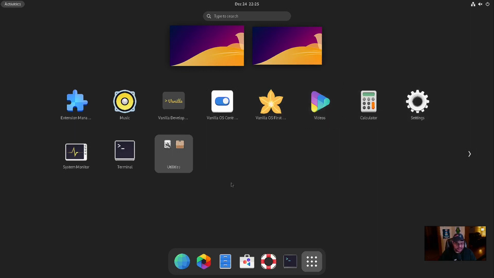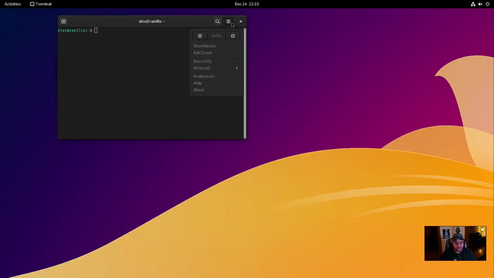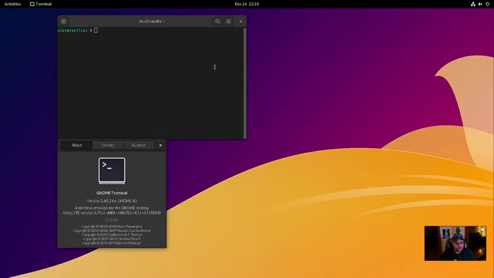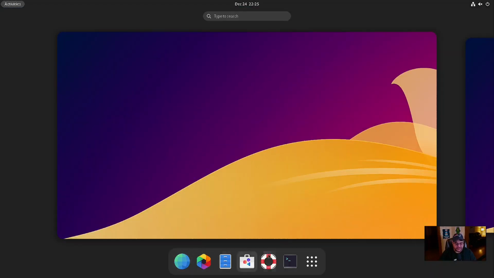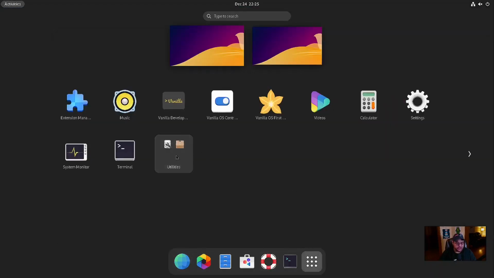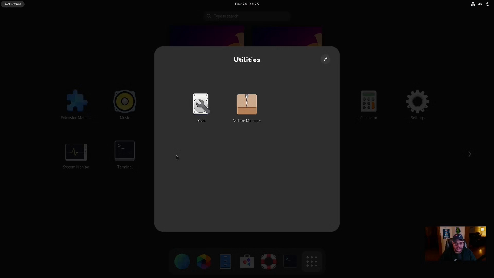You've got your settings manager, your system monitor, terminal, which is probably your standard GNOME terminal. Yep, GNOME terminal. So, like I said, it's vanilla GNOME all the way, 100%. So there's not a lot in here, and it uses GNOME disk utility. There are GNOME Disks, and of course, it's got their archive manager.